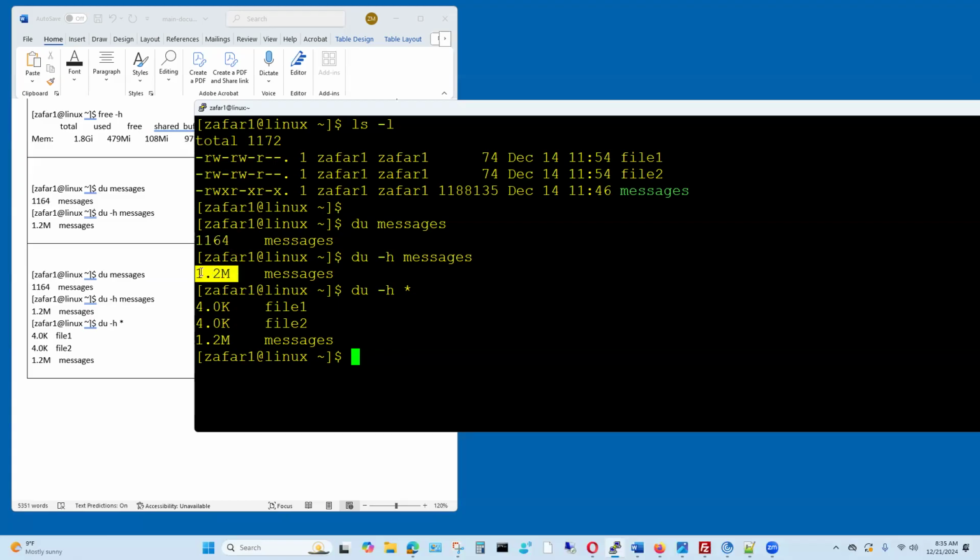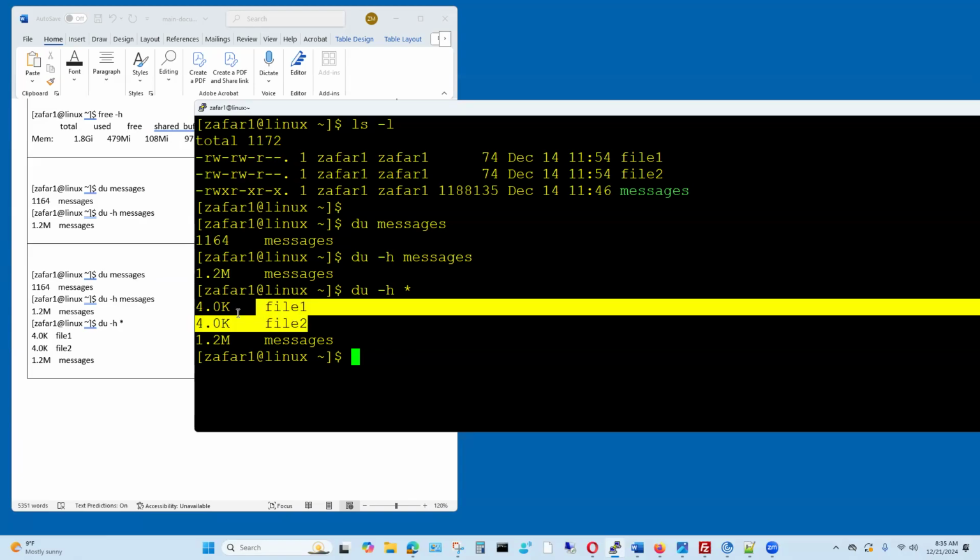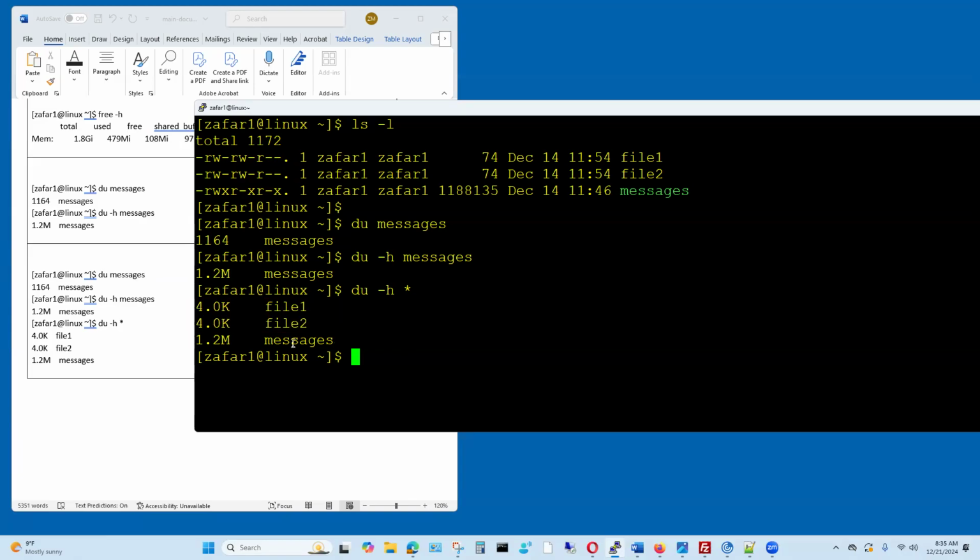Most of us are familiar with megabytes and gigabytes. So if you see 4K here, that's a tiny file, it's not taking any space. If you're troubleshooting something and you have like 100 of these files and one file is large, then you concentrate on that file.